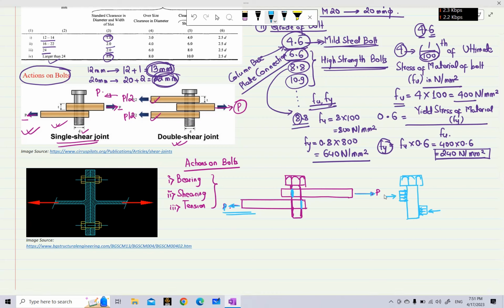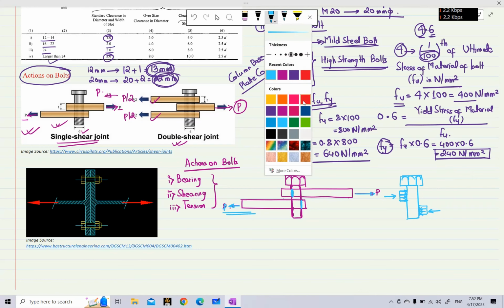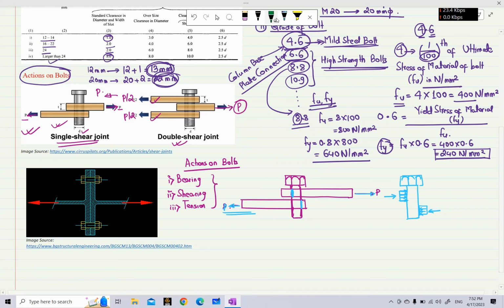And another force that will be acting here is, if you look at this middle plane here, let me draw it with another diagram. Okay, if you look at this plane here, now you can see that some shear is acting in this plane. Why is it so? Because if you pull this bolt in this direction with some force, and again in this direction with some force, you can sense or visualize that some sort of shear force will be acting here, because these two parts are being pulled in the opposite direction.